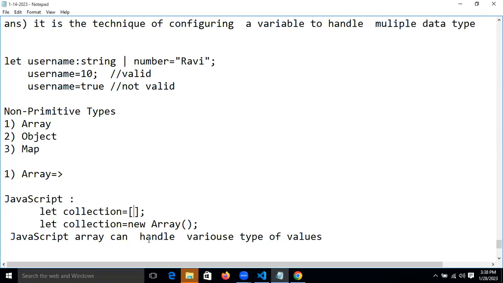If we declare, we can store strings also. I'm talking about JavaScript, and we can store like this also. It works perfectly, guys, because JavaScript is not strictly typed, not strongly typed.